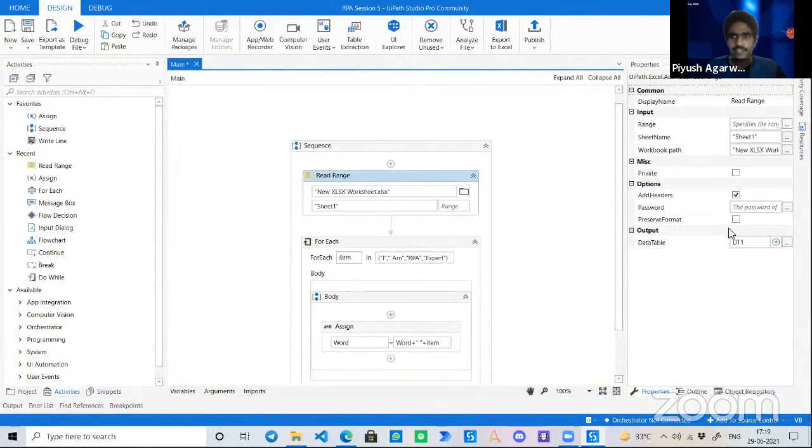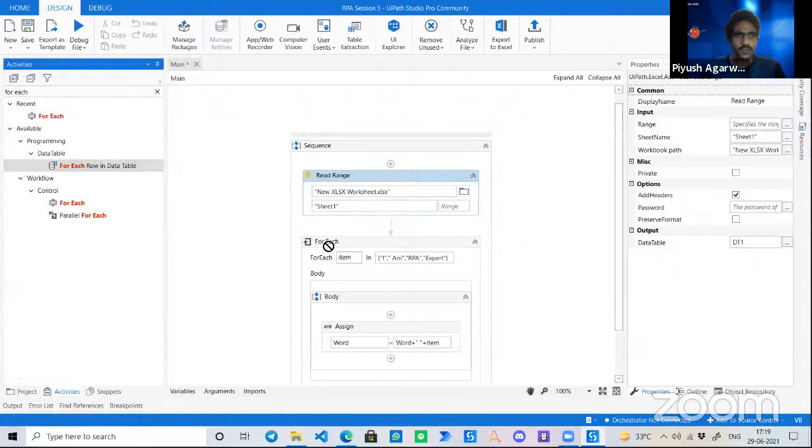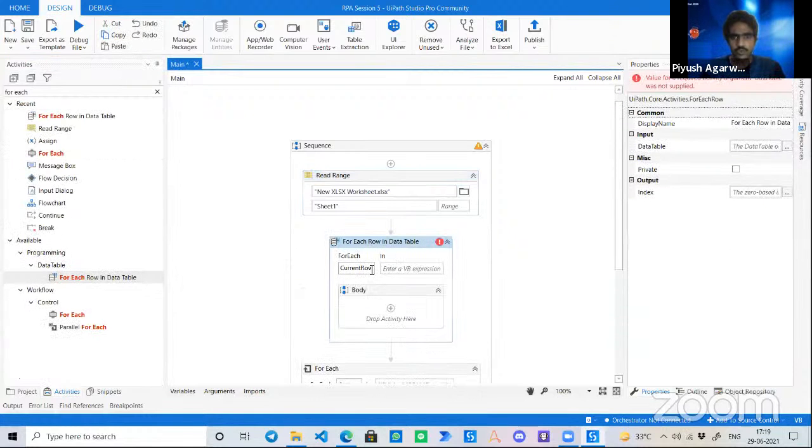Right now, DT1 is a data table variable. And if I use another loop with this other variable, then over here this current row would be an object for me, because its data type is data row, but it is also a kind of data object, so that I can use this, and it has multiple values.